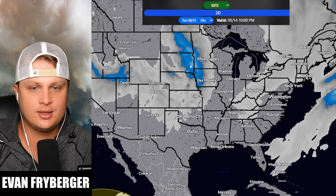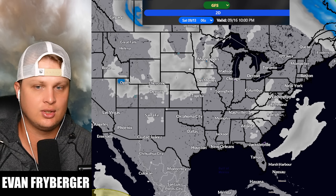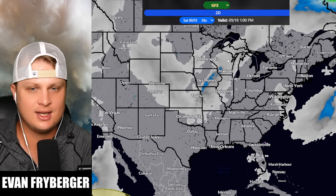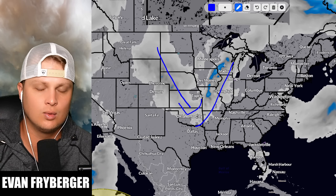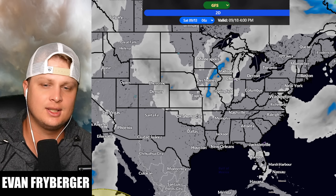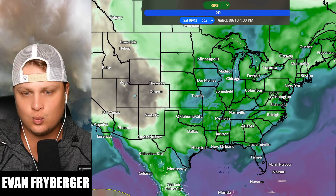Going off into the long term, there's our trough — it kind of ejects out. We have another trough kind of sink down after that. A positively tilted trough might bring some severe weather if there's any instability still there. These troughs kind of dance around each other. Generally that flow is going to be southeast here and then northeast there, with some flow aloft over there into areas like Wisconsin, Iowa, going into Missouri. Dew points are going to be starting to rise a little bit in the southeast as well.